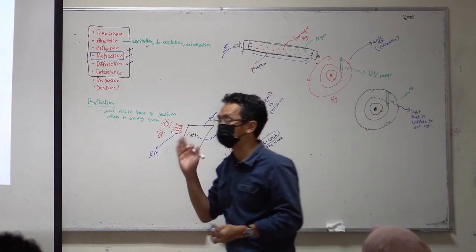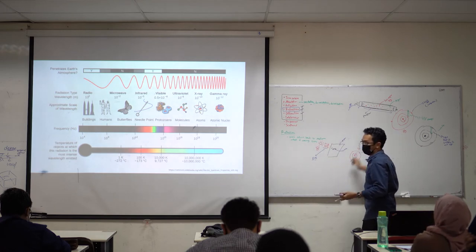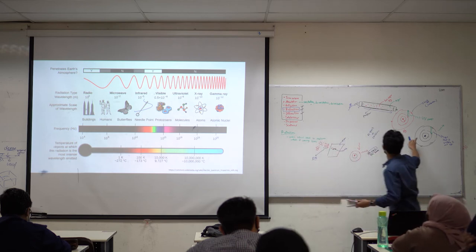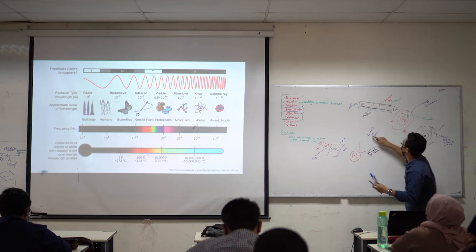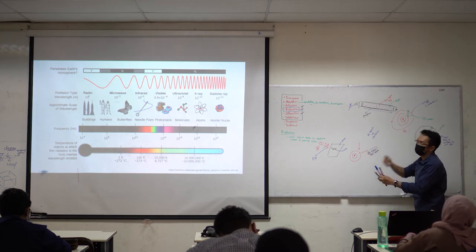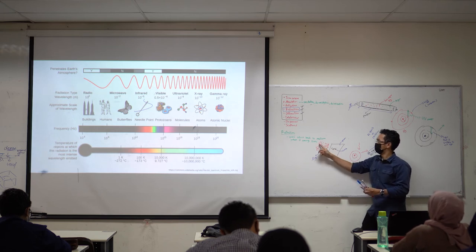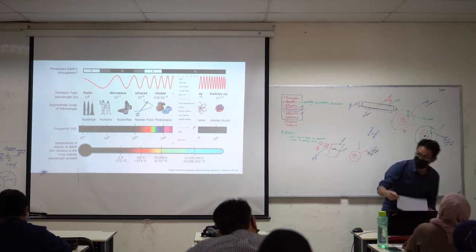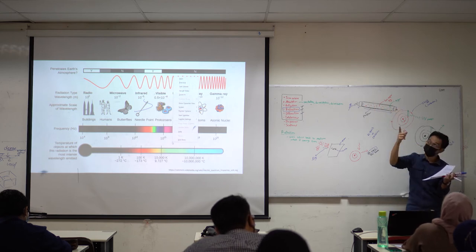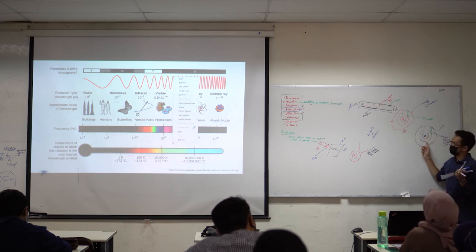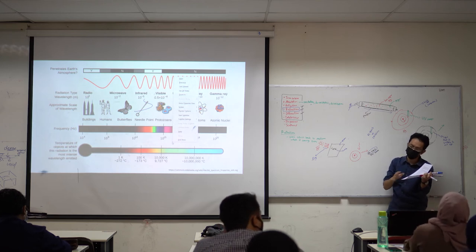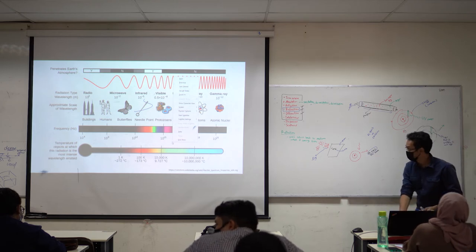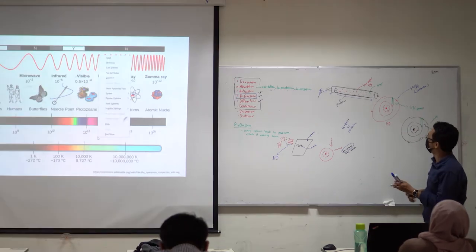But most of the things that you see don't emit energy. For example, this chair, its color, this marker pen, it doesn't emit. It doesn't have this happening. What is happening is reflection only. So that is re-emission, not emission. For example, with this paper, the light coming from this fluorescent lamp goes to here, and then nothing happens like this. But what happens is that they will oscillate the electrons in the paper, the cellulose, and then it's like a mirror, it will reflect back. So that is re-emission.